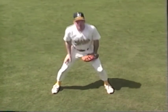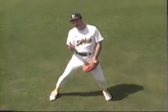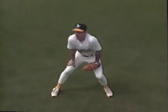With all fly balls, I want to mention one point that's very important as an outfielder. When you start running after a fly ball, if you do not stay on the balls of your feet, your eyes tend to bobble. At that point, it's very hard to follow the ball bouncing like this. Outfielders take care of this by running on the balls of their feet as shock absorbers, and it keeps your eyes from bouncing. So again, if you're having problems picking up a fly ball that you're running for, you're probably not running on the balls of your feet.